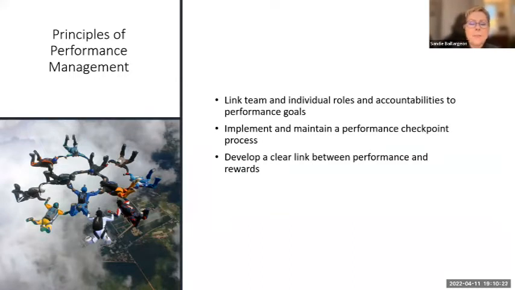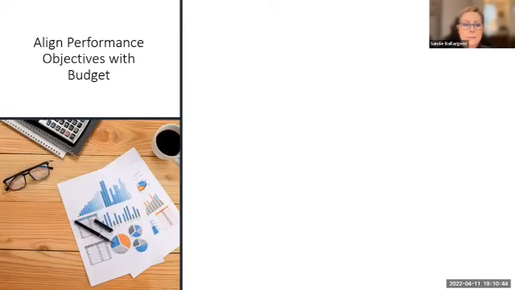Develop a clear link between performance and rewards. One thing that this system will do is it will help you when it comes to your performance review process time. It will help the individual to already know, by how they're maintaining the budget or how they're staying on track with their personal goals, how well they're going to do during the performance review. So it's a really good, objective method of doing performance reviews.